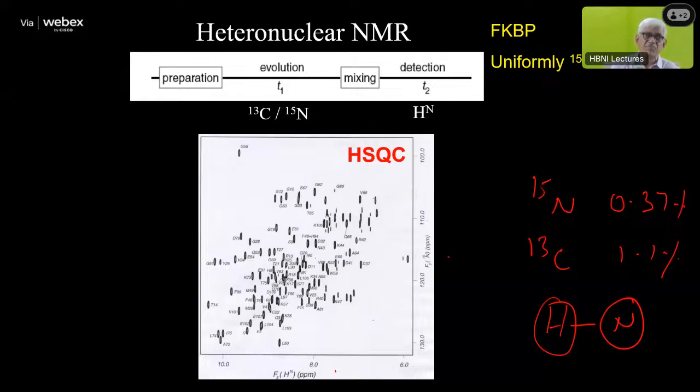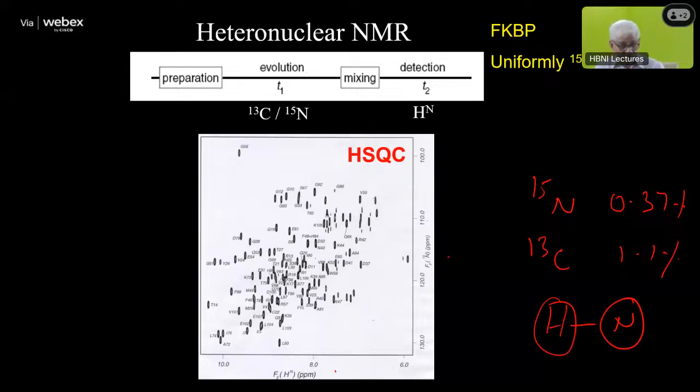Sometimes you may not see a peak for the N-terminal residue because the NH proton of that exchanges very rapidly with water and it may get broadened out. It will be under the water and you may not see it. But other than that, you will see most of the peaks. And even there, if you go to lower pH values, you might see all the peaks.